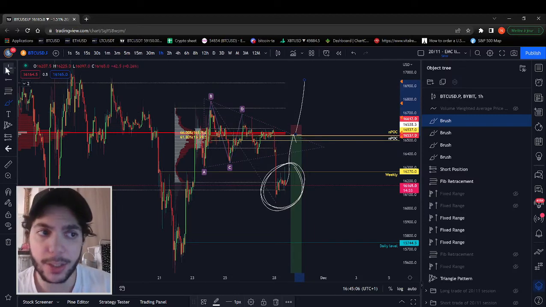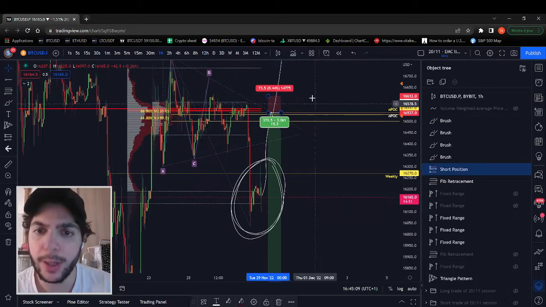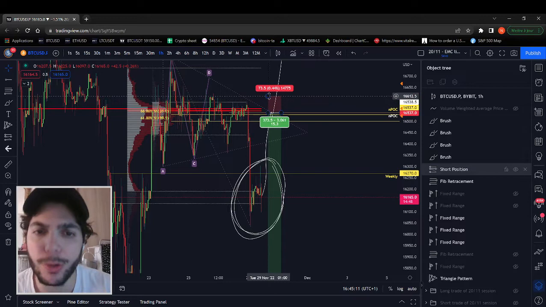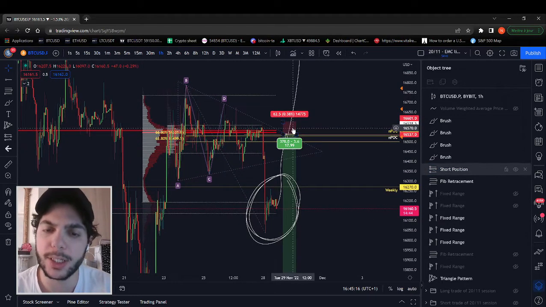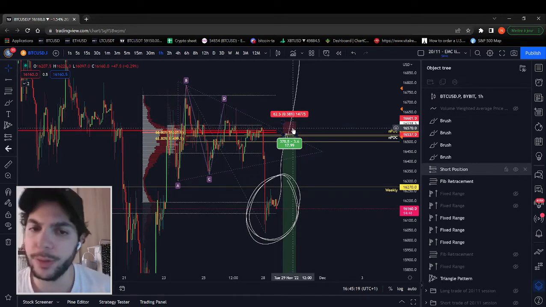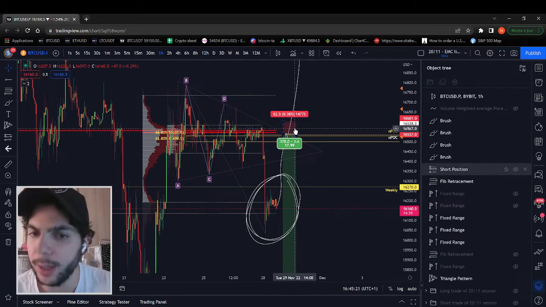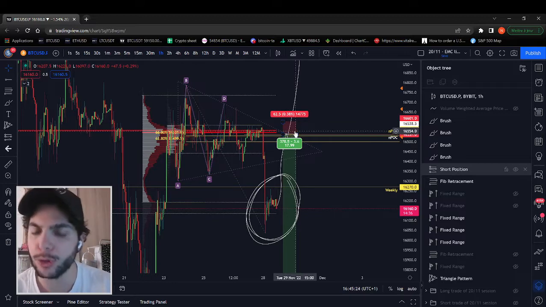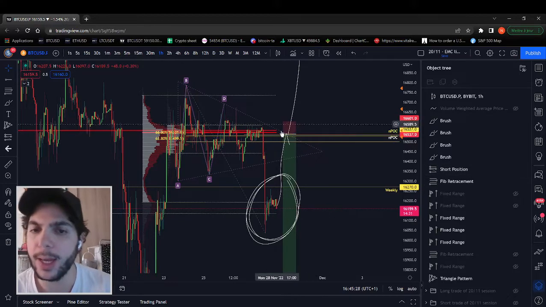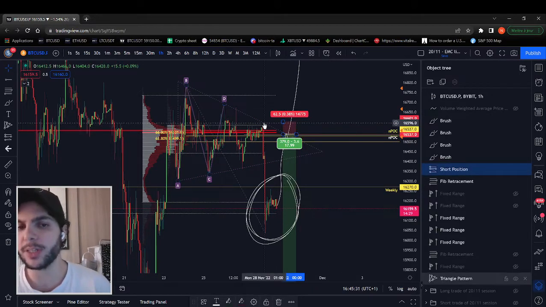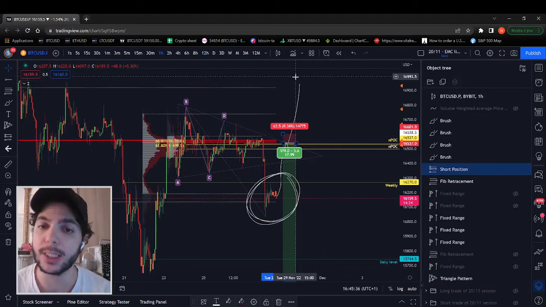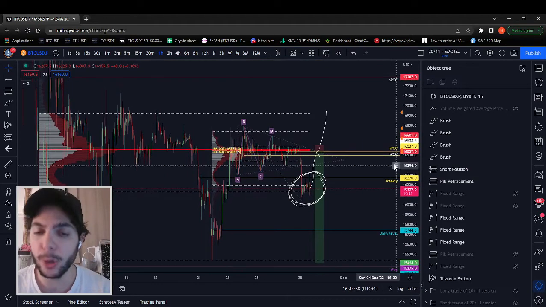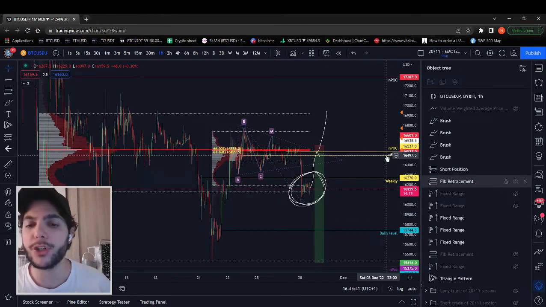But because of the low invalidation, the very low risk trade, personally, if I see this, I would really be interested in shorting this area. If I see some kind of a reaction, if the order flow is telling me that we're seeing some selling imbalances, some shorts opening, some longs getting a bit trapped above here, I would think about shorting here because of the easy invalidation. I keep in mind that this is a very bullish thing and we can still go back up, but also keep in mind the general bearish side of the market.